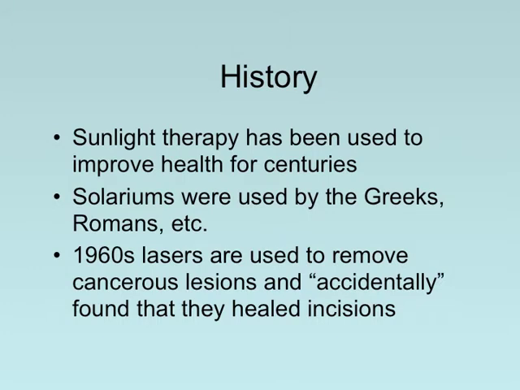The history of phototherapy is that sunlight therapy has been used to improve health for centuries. Solariums were used by the Greeks and the Romans. But in the 1960s, when lasers were being used to remove a cancerous lesion, it was found accidentally that they actually helped in the incision healing process. And that was at a lower level of intensity, and so we're going to go kind of in that direction as far as what lasers are used for in therapy.